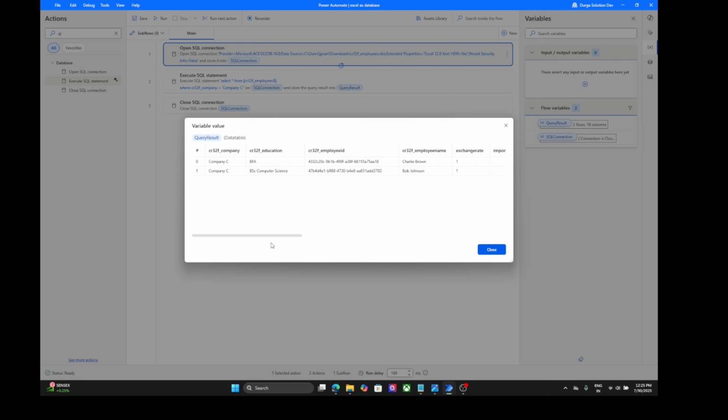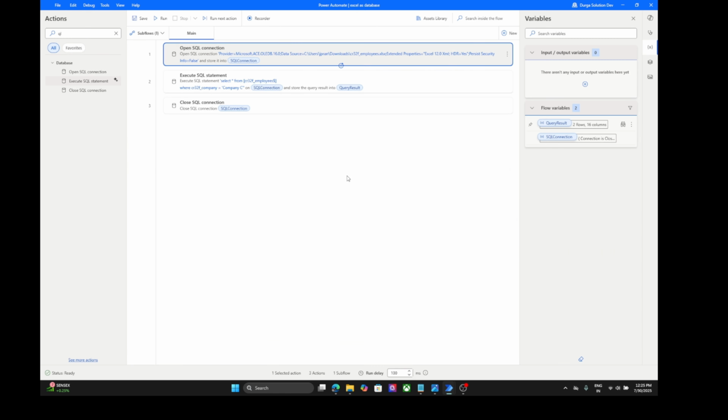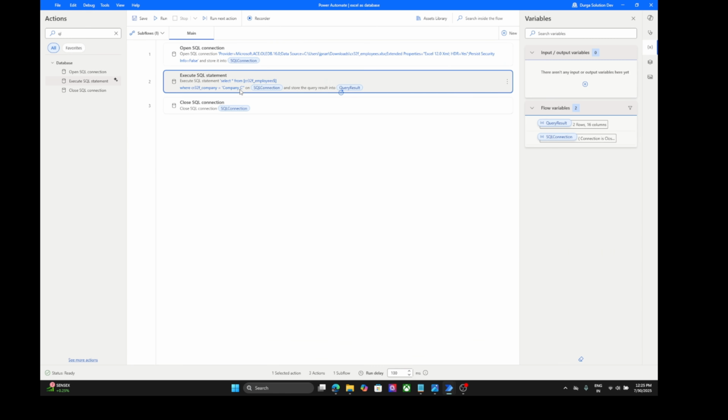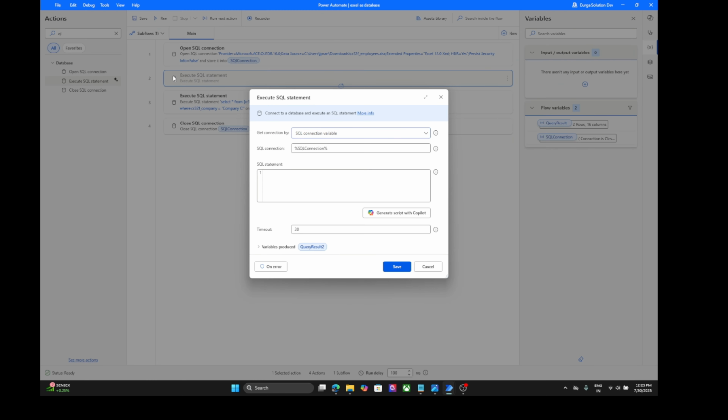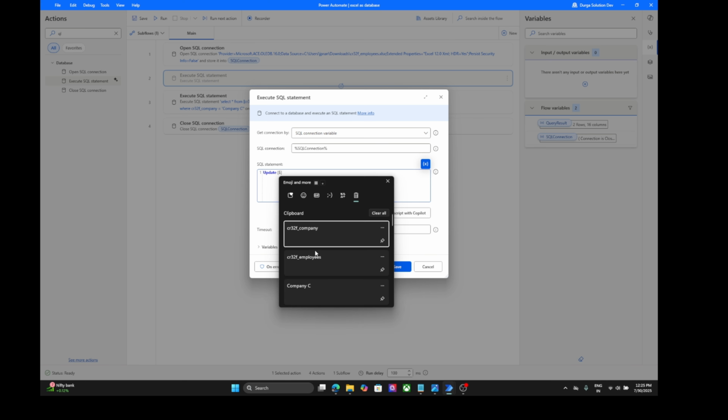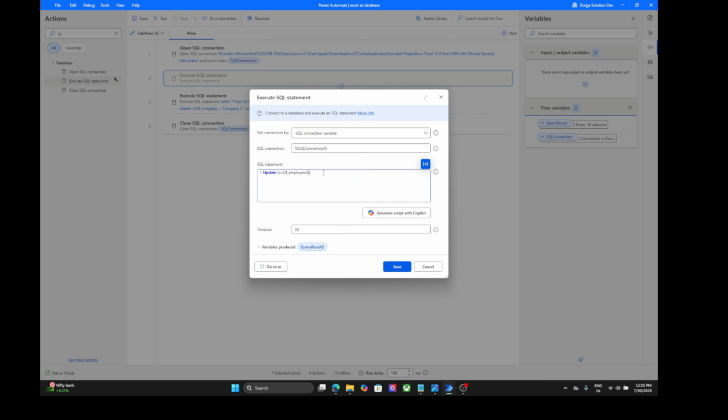Again, let us create a scenario where we need to update company C, update the education details. Now I will create one more execute statement where I will say update the sheet name again in square brackets with a dollar sign. Here we will add the sheet name employees.